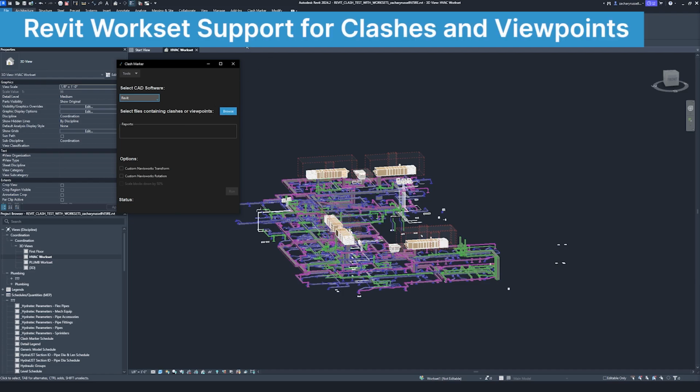As far as Revit changes go, we've actually added workset support into this version of ClashMarker. So if you are unfamiliar with worksets, they're a really useful organizational kind of collaborative tool in Revit. They also allow you to create views like this one that I have on my screen, where I have my entire HVAC system as the only thing visible in this view. So what that essentially enables me to do is I can take clashes marked by ClashMarker and set them into this specific workset. So if I've got another view for the plumbing system and it's all set into the plumbing workset, my HVAC clashes aren't going to show up on there. They're only going to show up in views where my HVAC workset is visible.